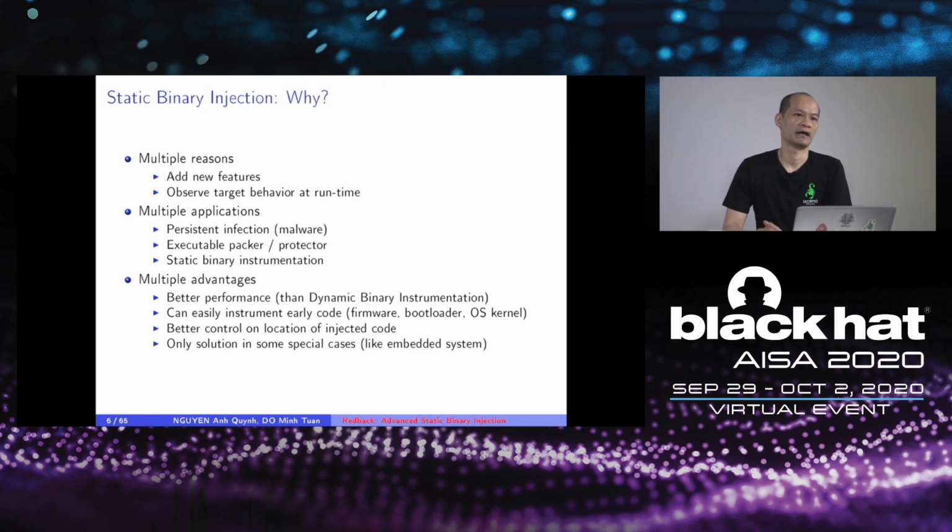Static binary injection has many advantages. The first one, it offers much better performance compared to dynamic binary instrumentation. You can easily instrument early system code like firmware, bootloader, OS kernel, and also static binary injection gives you much better control on the location where you inject the code into the program. And finally, in some special cases like embedded systems, static binary injection is the only solution.